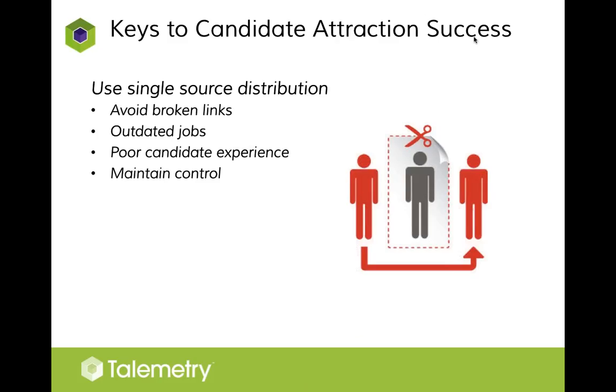I probably said this in the last slide as well, is just, again, using that single source of distribution, right? So that means that you avoid broken links, you avoid outdated jobs, you avoid that poor candidate experience. I'll tell you a real quick story. As I was doing a quarterly review with a large client once, and we were looking at their traffic, and you should always be measuring your traffic, not only the ones that you are expecting, but the ones that you don't know.